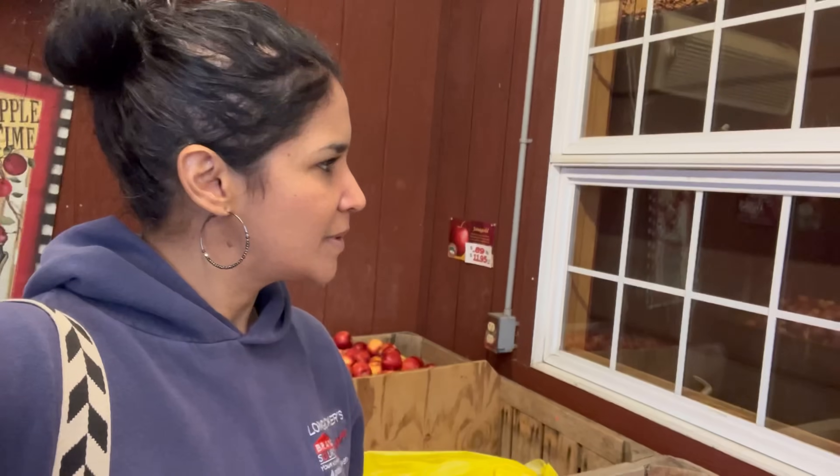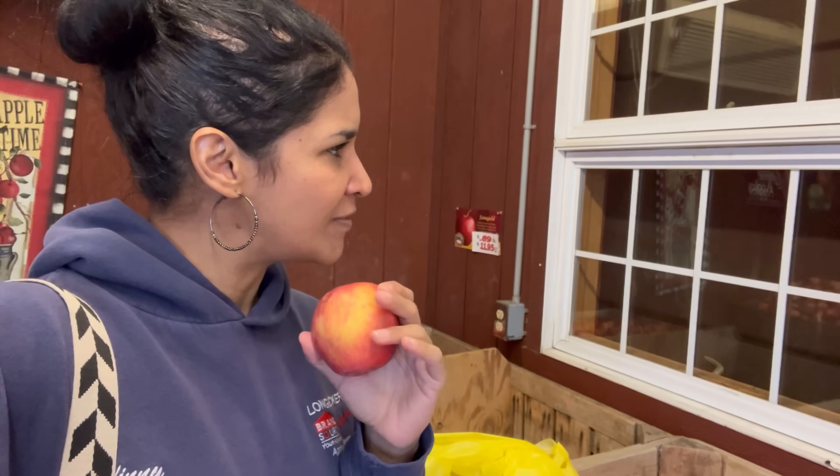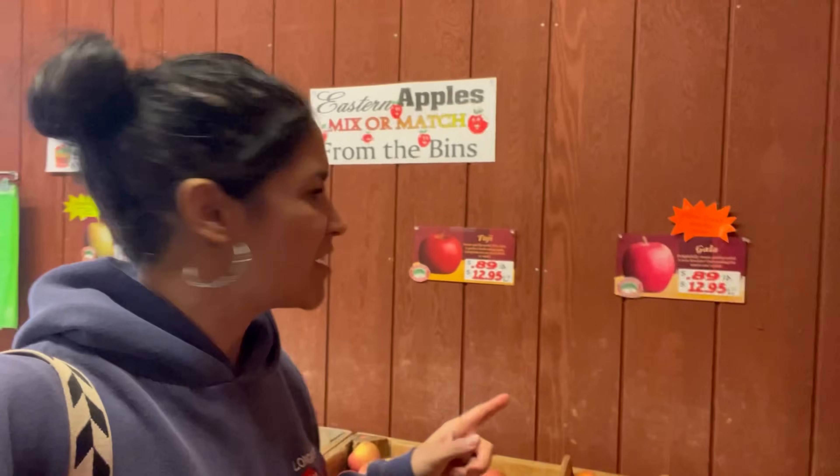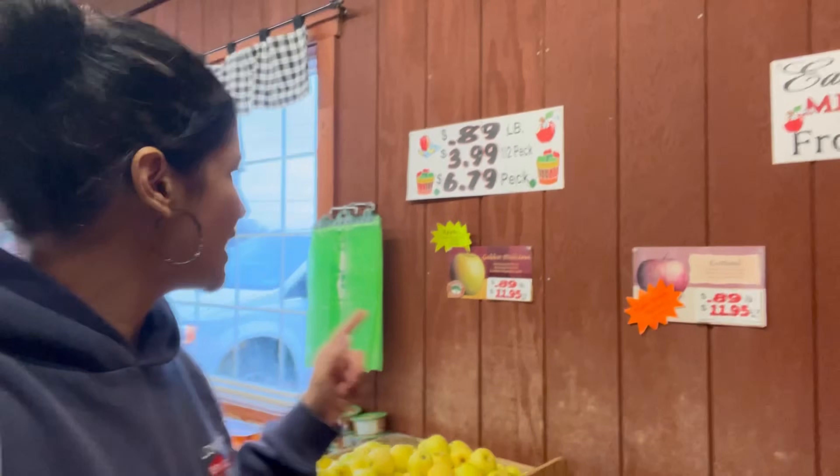This is the perfect time to get apples. I'm not sure which apples to get yet for this recipe, but I'll look around and pick something out. I'm going to get this Snap Dragon apple — very sweet, a little bit tart with vanilla, melon, and spiced undertones. That sounds pretty good for an apple juice. I think I'm also going to get a Fuji apple, Galas, Cortland, and some Golden Delicious apples.